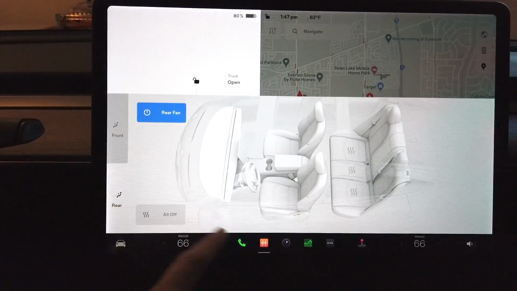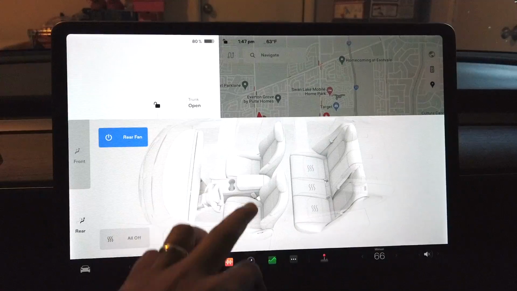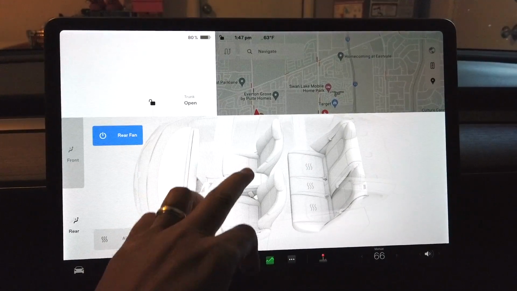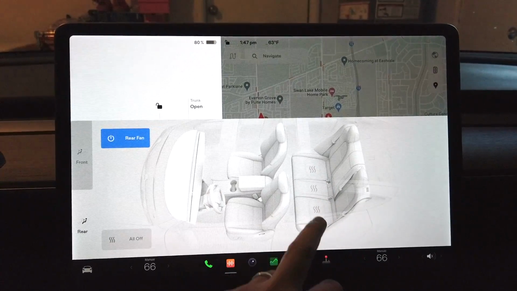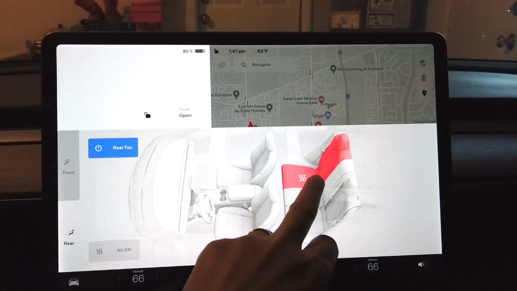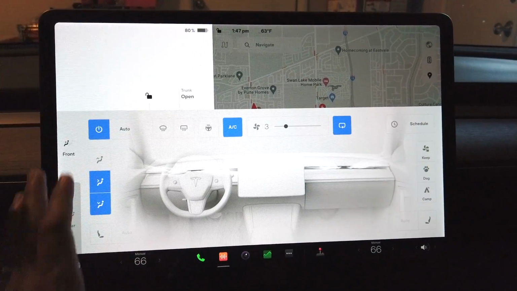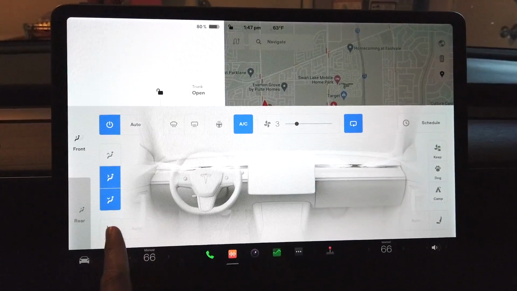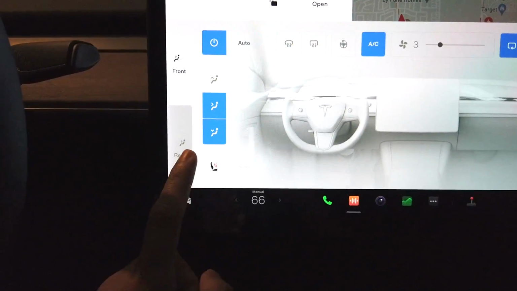So that's the rear seat control. Same here. Okay, now you can't do the heated seat for the front seat in the rear seat. Now you can only control all the rear seat heated seat. So the front seat will just go to the front section. So if you want a heated seat here, I just click this button instead now.